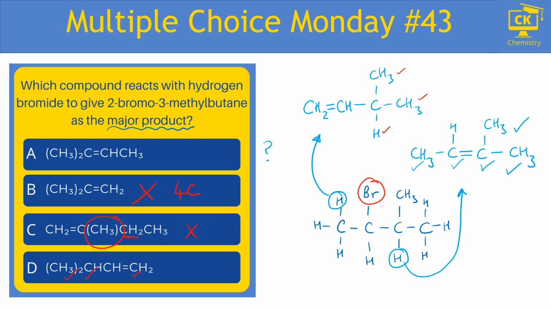So if I were to add on a hydrogen to this molecule in the top, so I'm just going to rub off that double bond, and in fact let's draw those hydrogens back out. That's how it was. I've got 2 options therefore. I can either add the hydrogen onto the left and have the positive charge there and the bromine will end up there, or it can happen the other way round and the hydrogen adds to the middle of the chain and I end up with the positive charge on the end.